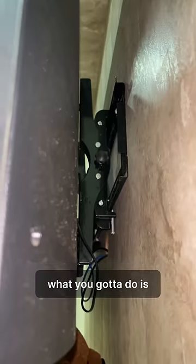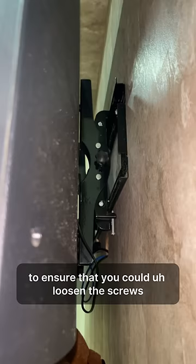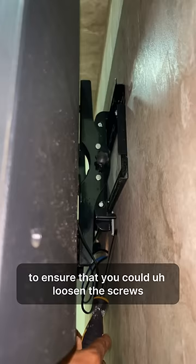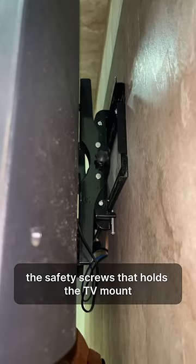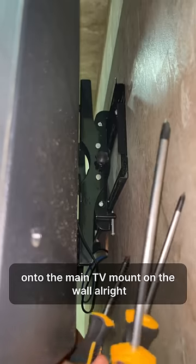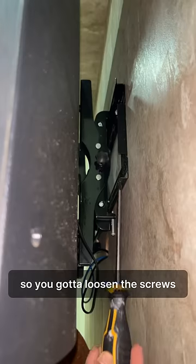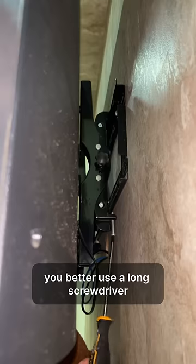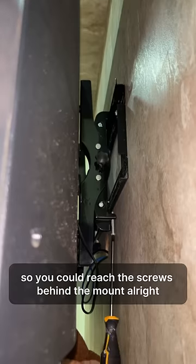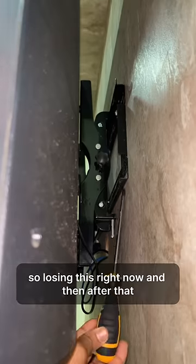And firstly, what you've got to do is you must have a Phillips screwdriver to ensure that you can loosen the screws, the safety screws that hold the TV mount onto the main TV mount on the wall. Alright, so you gotta loosen these screws. You better use a long screwdriver so that you can reach the screws behind the mount. Alright, so I'm loosening this right now.